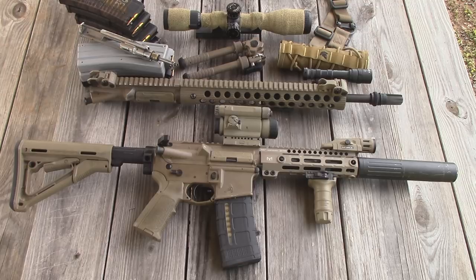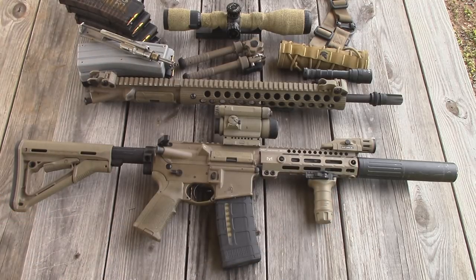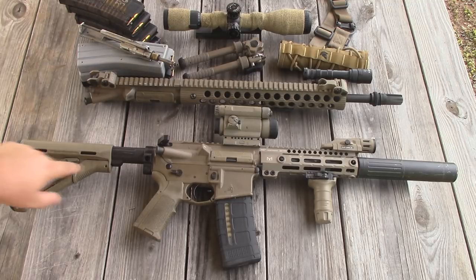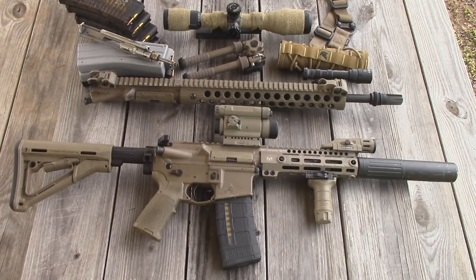If I want to, I can take off this fore grip right here — just flip this lever — and stick the bipod on it if I want to, say I'm trying to sight it in for deer season. I can put the sling on all of them; I've got sling attachment points here, here, here, and at the end. It's just so configurable and customizable. I can configure it for any type of situation — from varmint hunting to deer hunting to home defense to just whatever. And that's what I love about it so much.